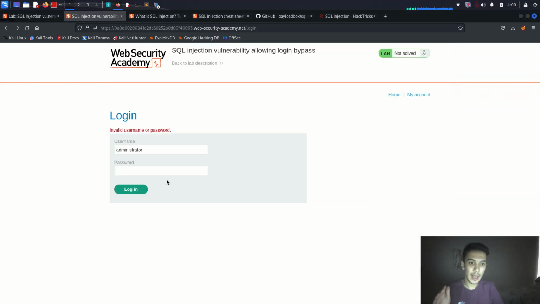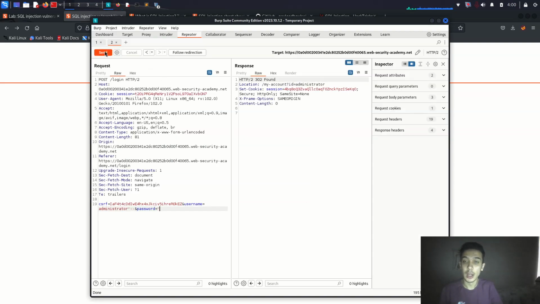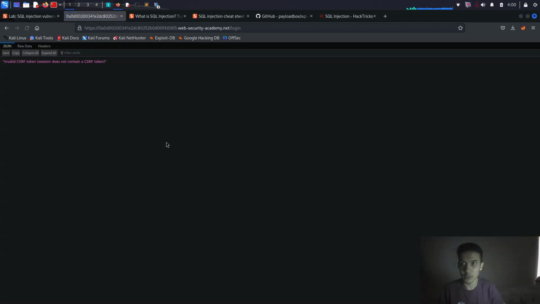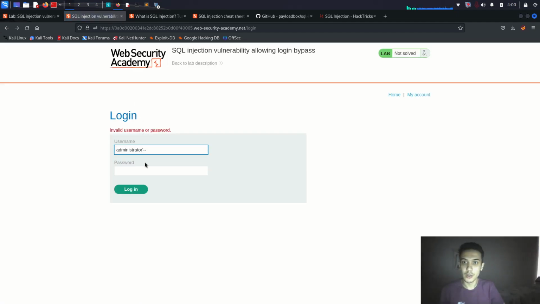If you want to upload the SQL injection payload at this username, you have to give it on the password. It could be equal to a single quotation mark. Now if we send it, it gives us different things, but it's not working. So let me use it directly over there. Alright, I don't know why it's not working, because we checked it before, 304.